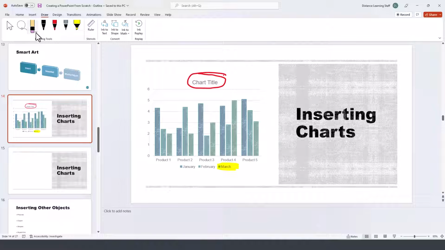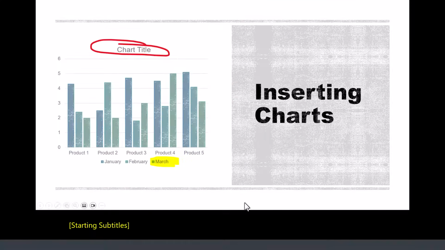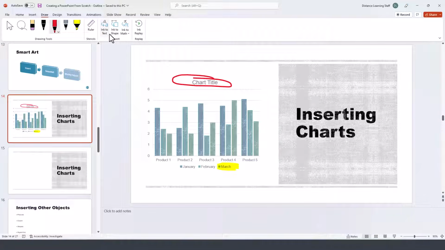If you want to erase something from here, you simply select the eraser. If I go and present this, obviously the components that I used as part of the drawing tools will be part of the slide. There are also options here that you can do ink to text, basically transcribing what you write, or ink to math, and this is where you'd utilize the various mathematical equations and so on.